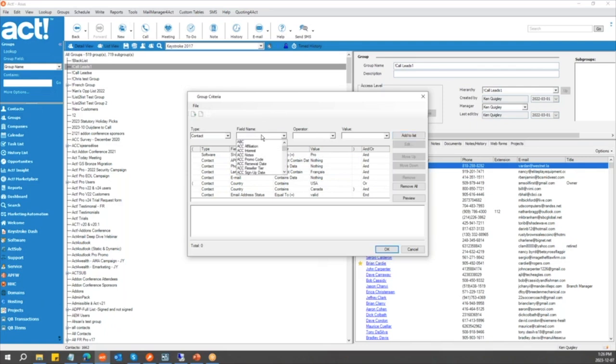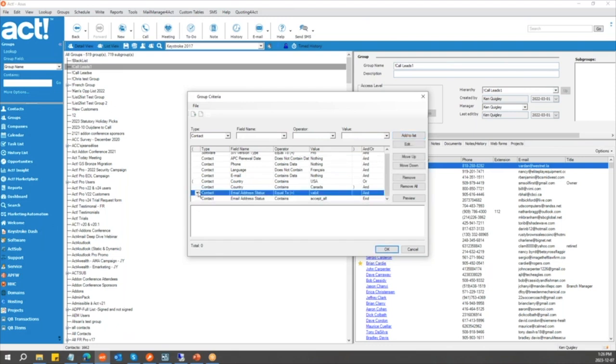And then email again. You can put contains with the accept all. And then what you do, just do a little bracket, do an or.